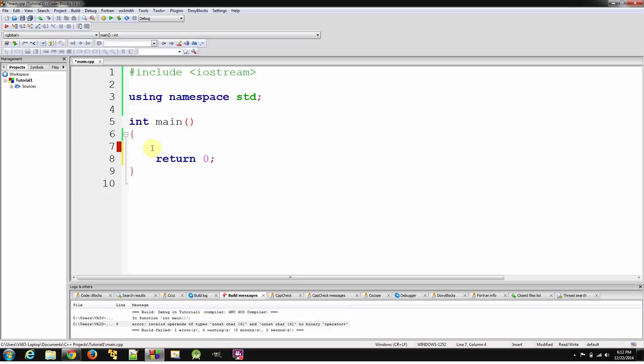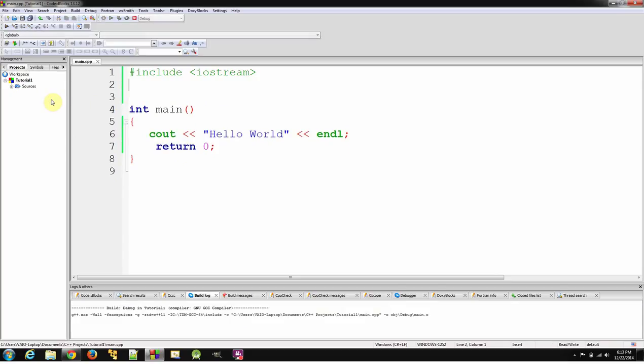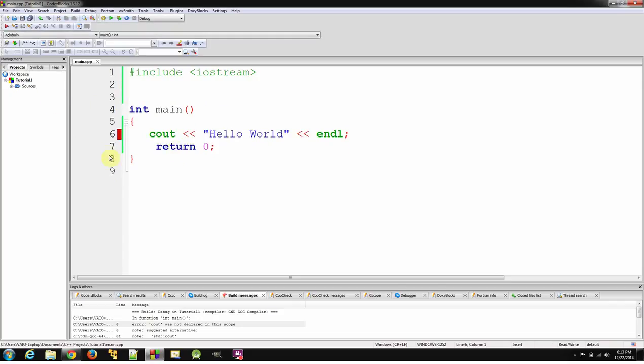I want to show you, when we do something as simple as cout hello world, and we try to output that, if we don't have this using namespace standard, all of a sudden our code falls apart and we get an error right here. It says error, cout was not declared in this scope.